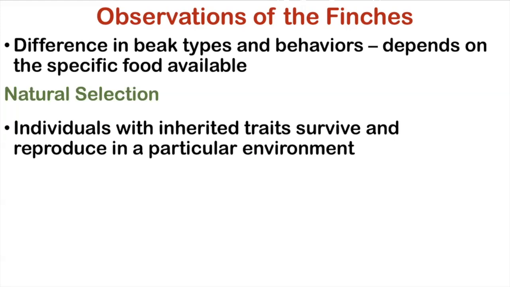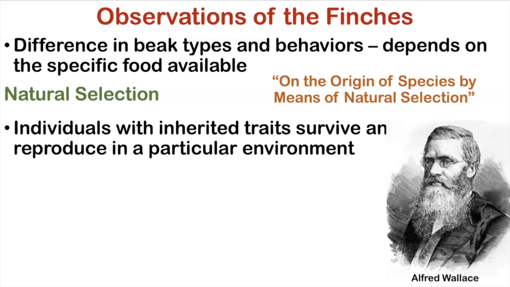At first, Darwin was not confident about his ideas until Alfred Wallace, who worked in the Malayan archipelago, sent him his manuscript that contained the same hypothesis of natural selection. This prompted Darwin to publish his book on the origin of species by means of natural selection, which became a groundbreaking work in the field of evolutionary biology.